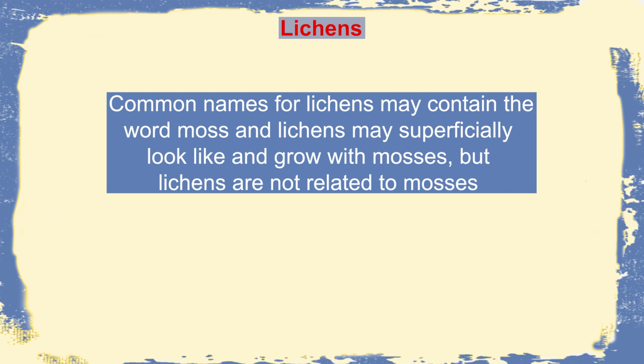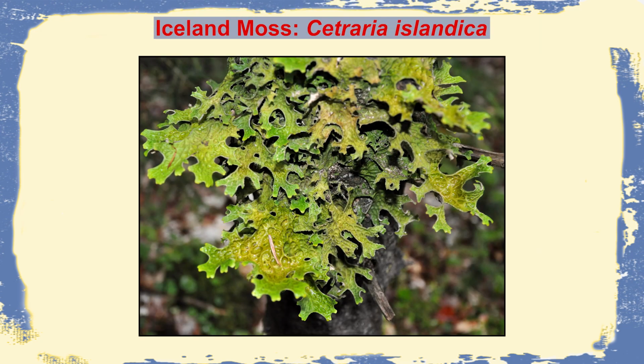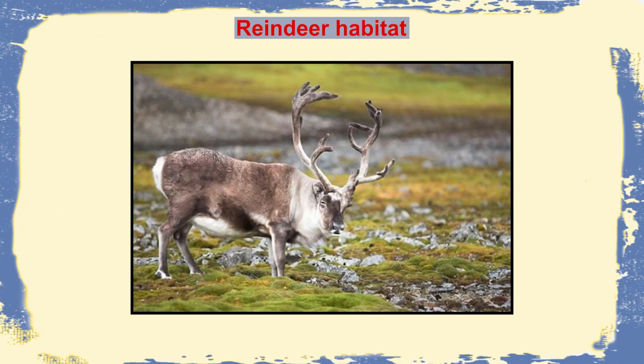So, lichen accordingly is termed as an association, but common name may be reindeer moss, which is Cladonia rangiferina, which is a common food for reindeer because it grows in the polar region in the North Pole. And it also has the Iceland moss, which is Cetraria islandica. Both of them are called moss, but they are not actually mosses, though they provide protein-rich food for the animals like reindeer. Now, lichen actually is cosmopolitan.